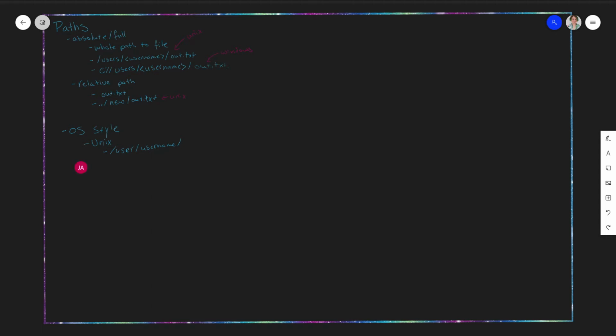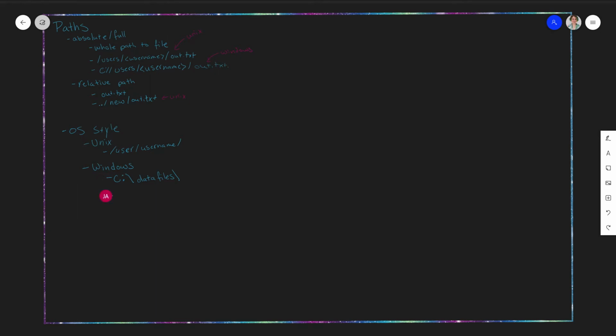On a Windows machine, that's going to look very different. Windows is going to look something like this. You're going to have C colon, and your slashes are going to go a different direction. Instead of that forward slash, you have that backslash. Actually, I don't know which one's technically forward slash and which one's backslash, but they go the opposite direction of Unix. So you have the C, and maybe you have some folder called data files that you're going to be pulling from, and then another slash, and then the rest of your path name here.